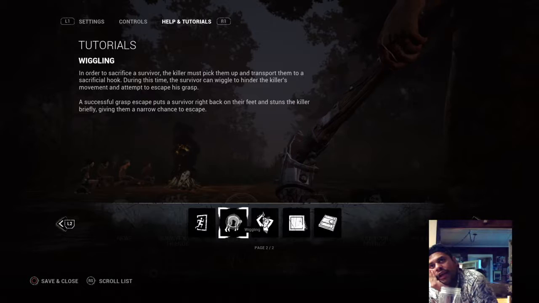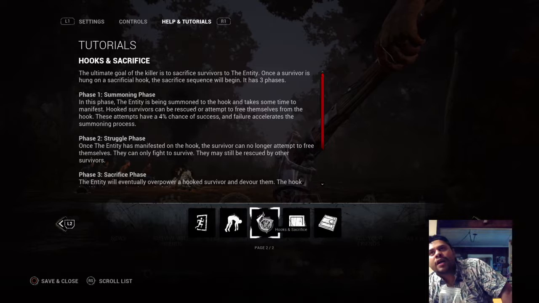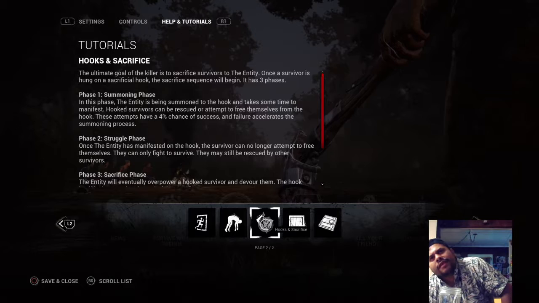Hooks and sacrifice. The ultimate goal of the killer is to sacrifice survivors to the entity. Once a survivor is hung on a sacrificial hook, the sacrifice sequence will begin. It has three phases. Phase 1, summoning phase. In this phase, the entity is being summoned to the hook and takes some time to manifest. Hooked survivors can be rescued or attempt to free themselves from the hook. These attempts have a 4% chance of success, and failure accelerates the summoning process.